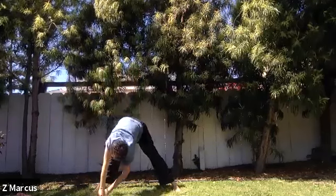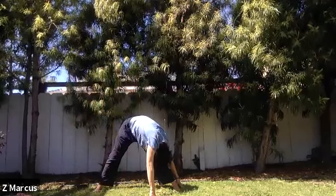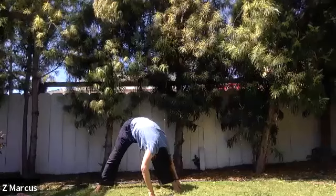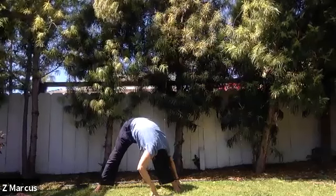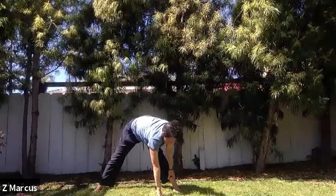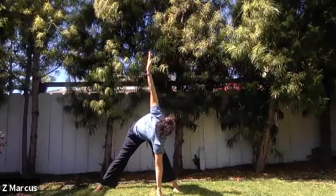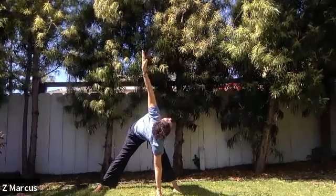Down and walk it over to the other leg, hanging forward. Then lift your head and jump forward to the ground. And then with the right arm, raising on the fullness of your breath.